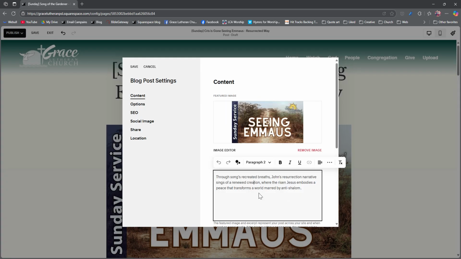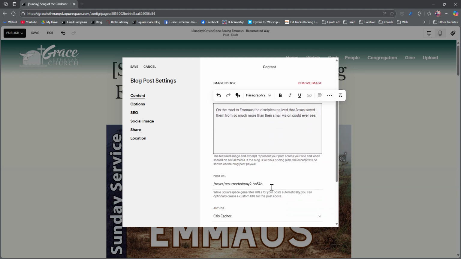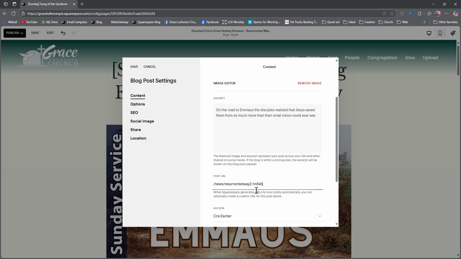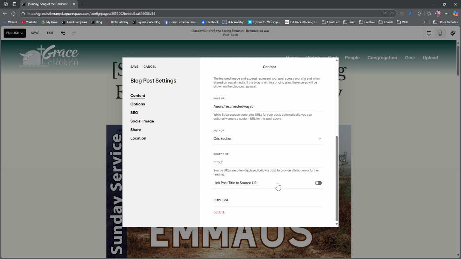The other thing we want to do is we want to get from the bulletin again our description of the sermon. So we go in here and we put the description of the sermon right in there. Then we continue to scroll down and you get to the post URL. This is the post URL. It's important. So for like this week coming up, it is week 3. When you copy it, it always adds this gobbledygook on the end of it. So you got to go in here, delete all the gobbledygook, and then put in what you want it to be. I don't know why it's forcing me to do these things. It should be 3, but I'm going to say we're on 26. So I'm just going to call this one 26, and we're done with that.